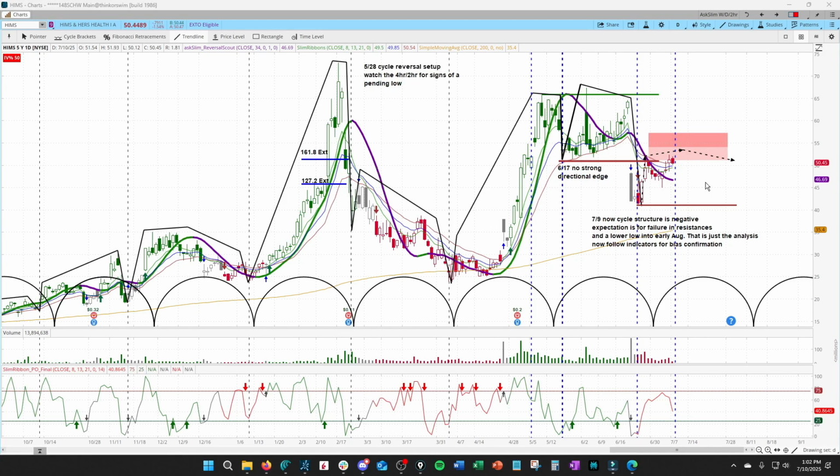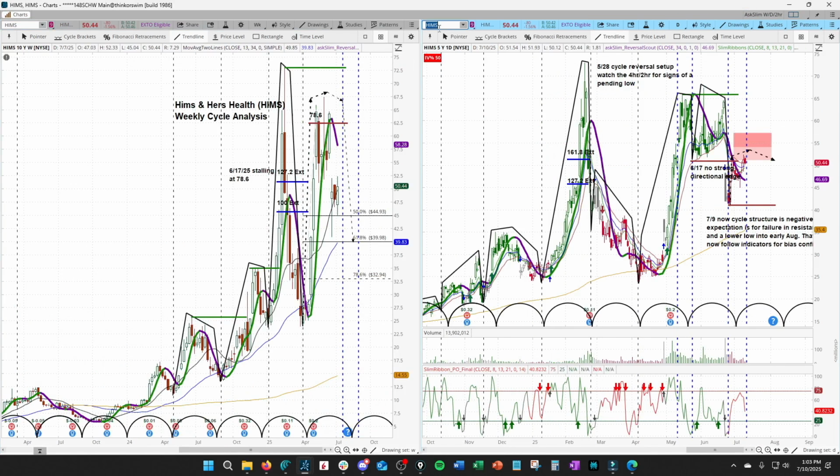That's kind of shifting the overall trend back down, or more so the overall cycle structure, which is a function, as I said earlier, of an intermediate term trend, right? It's actually starting to roll down. 51.25 to 57.36. Drop is due right around 8/12. So that's the look there at HIMS.